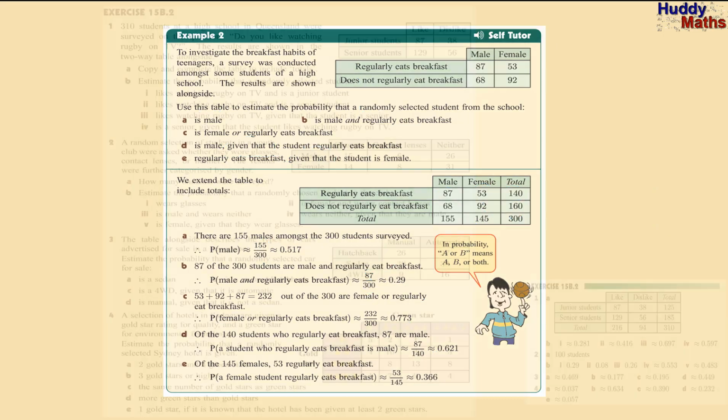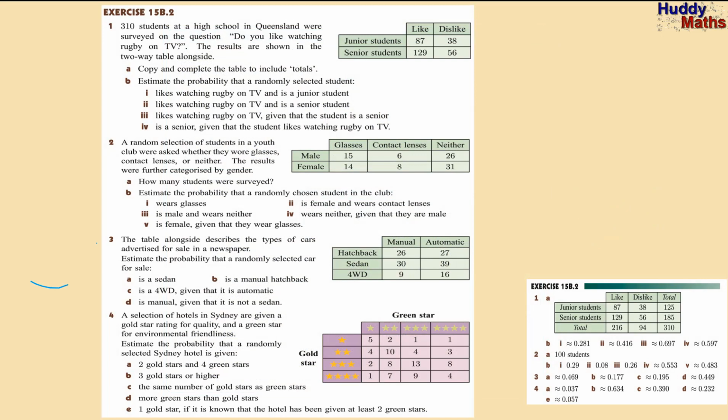I want you to have a go at some now. So here they are, 15b2, and I put the little box of answers there, but I want you to try the problems first, and don't look at the answers. So I made them fairly small, so I have to peer at them. And see if you can work with these two-way tables, two variables that we're measuring in each of these tables. Right, pause the presentation, have a go, and see what you think.